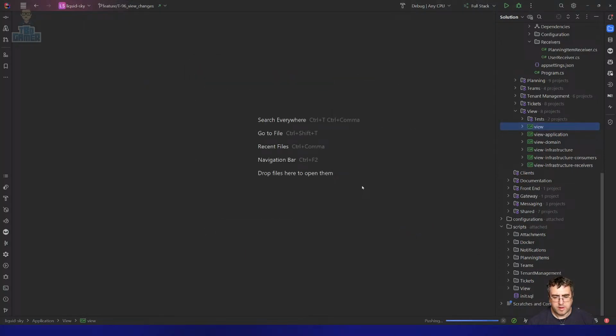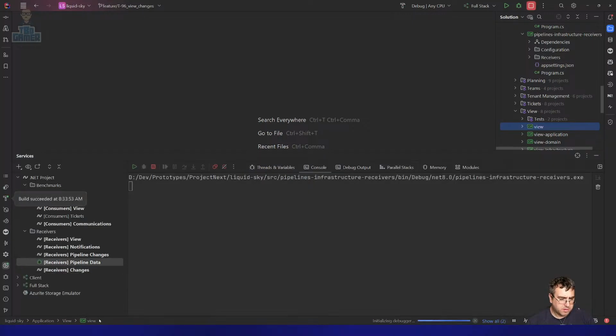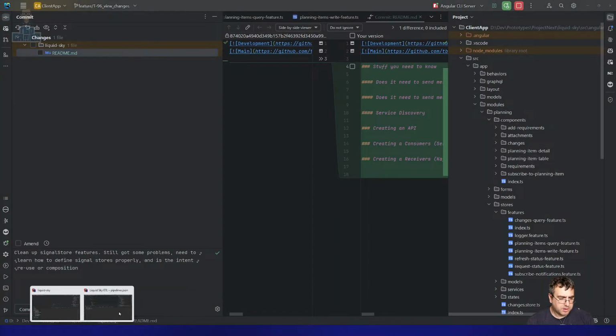There is a lot of changes in it, but it does correct some things, clean some things up, and I want it to be in a better place. Okay. So we run the application. Client is still running.